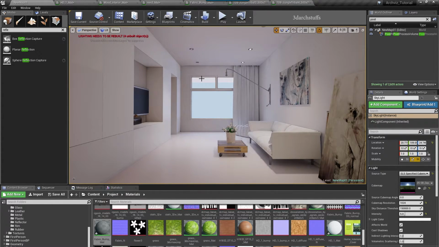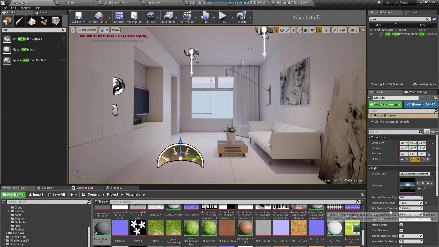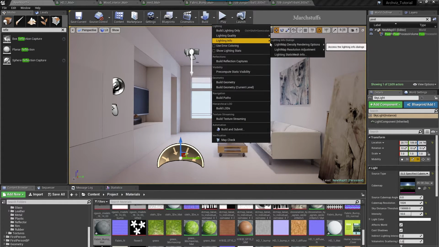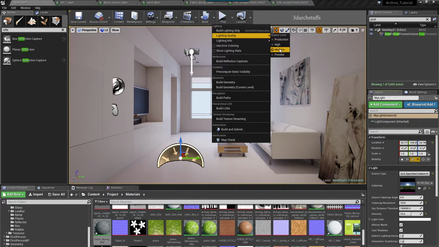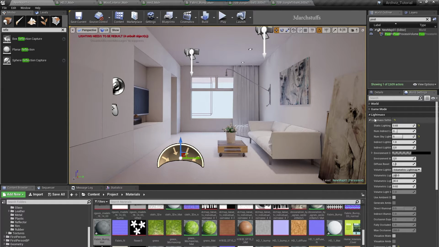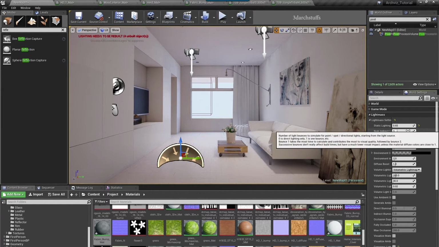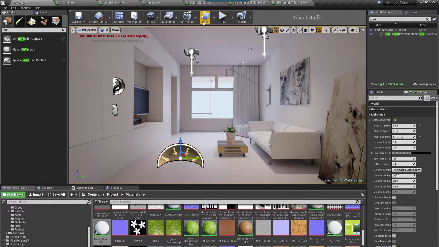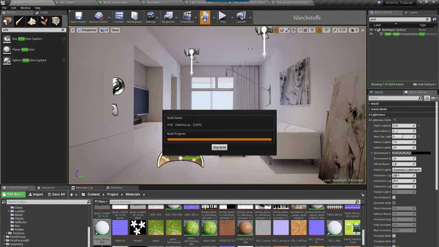So I will increase the intensity of the skylight, maybe to 10, and make sure it's on medium. It's medium, and in the world settings everything is 0.6 and everything is perfect. So I will build the light and wait for the light to be built or baked.